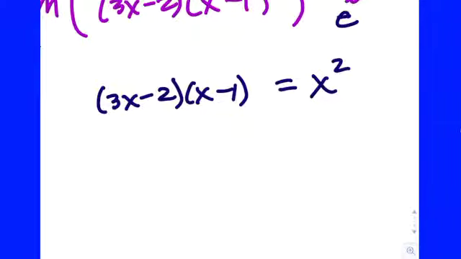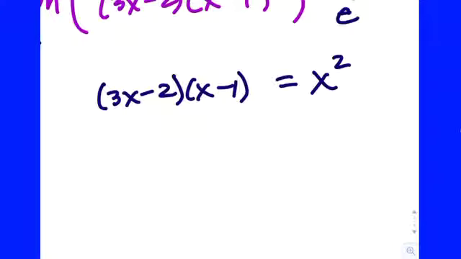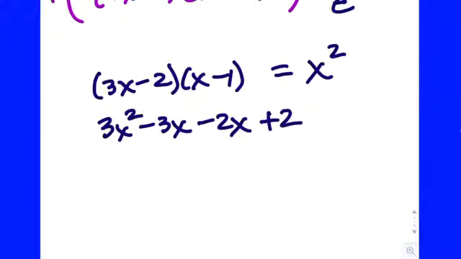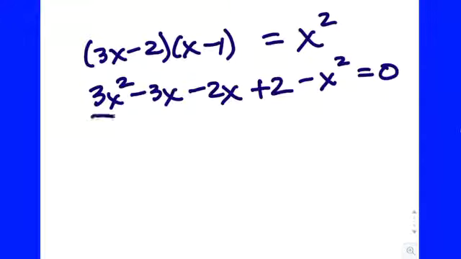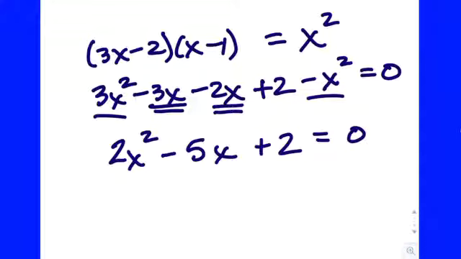All right, so now we're back in Algebra 2. To solve this, I need to expand everything out, collect like terms. So if I distribute or FOIL, I get 3x squared minus 3x minus 2x plus 2, and then red rover, let x squared come over. Man, that's a fun game. And now it's equal to 0. Now we'll collect like terms. I've got a 3x squared minus a 1x squared. That leaves me 2x squared. I've got a minus 3x, a minus 2x. That's minus 5x. And then I've got a lone wolf of plus 2, which I guess is 2 wolves. Not really lone at all. Okay.